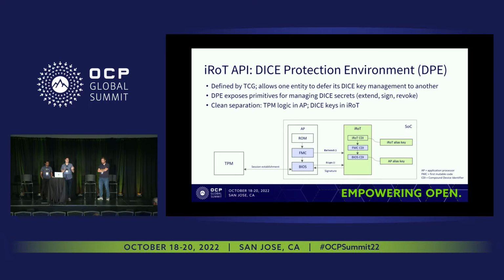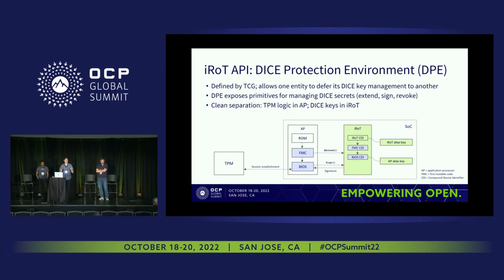So we want to take this a little bit further. We got to the first stage of BIOS, but we have additional BIOS that's running, and we want to get to a point where we have a DICE identity that proves we've booted up to a point, and then we can do some more complicated flows. In an initial boot block in BIOS, we don't want to be doing complicated key exchange and protocols with the TPM. So it's ideal to be able to continue to extend that DICE chain until we get to a richer environment to do that protocol.